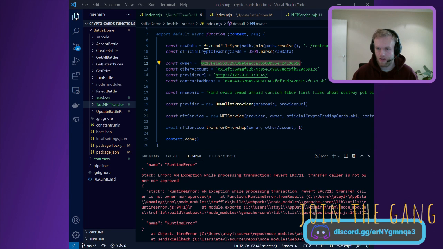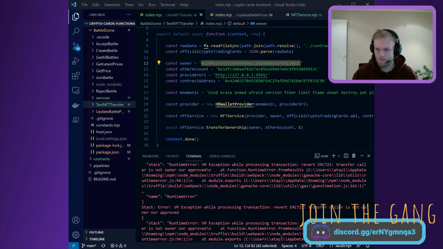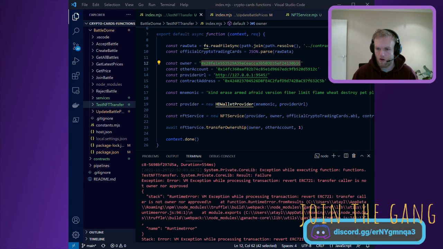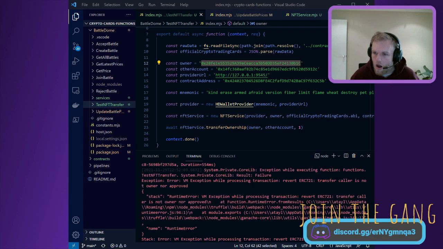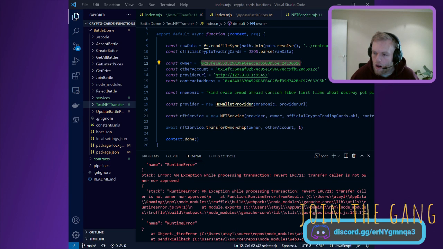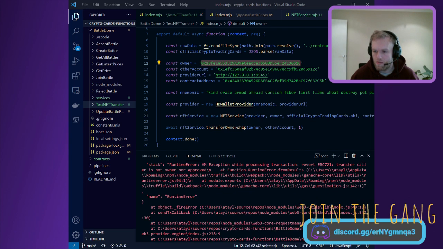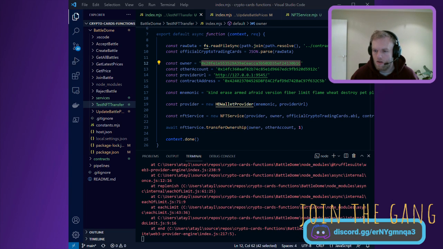Yeah. Okay, that's definitely an error. Transfer caller is not the approved owner. Well, I am. Because my account that I use to mint it is the same account.